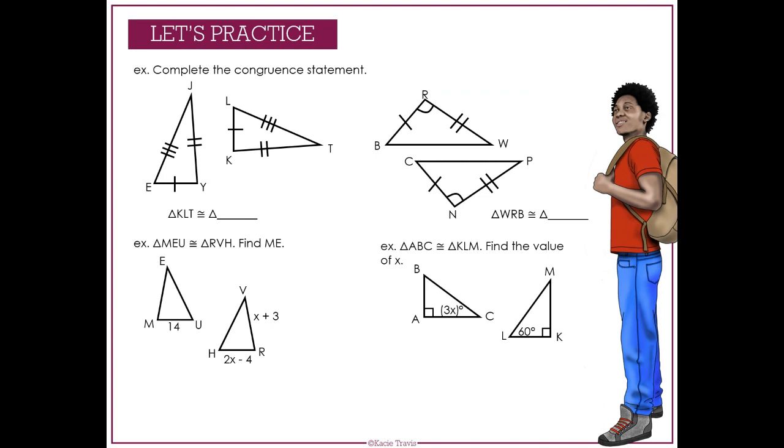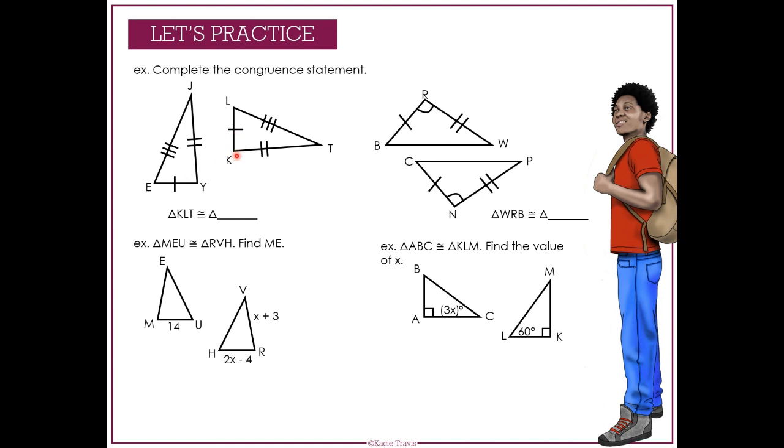In our first round of practice, we're going to be completing the congruent statement by using the pictures that we see here. In our first one, we have triangle KLT. That's this one laying here on its side. We're trying to determine the name of the triangle that corresponds to it. So, we have to make sure that we look at the name so we can look at the right place. First off, look at KL. KL has one little hash mark right there. On the other triangle, the same side will have that same marking. So that mark is right over here with E and Y.